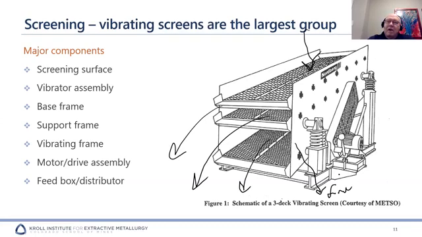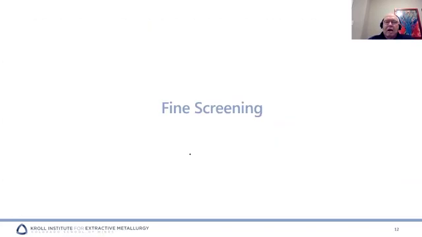So this top one is primarily a protection for this one. This is a working screen, and this is a working screen, and so this would be pretty much mid-size, and this would be coarse, and this would be tramp. And there are many different parts to this sort of screen.